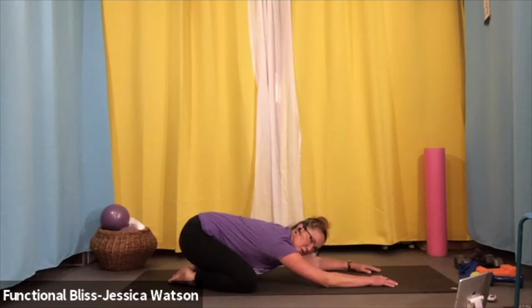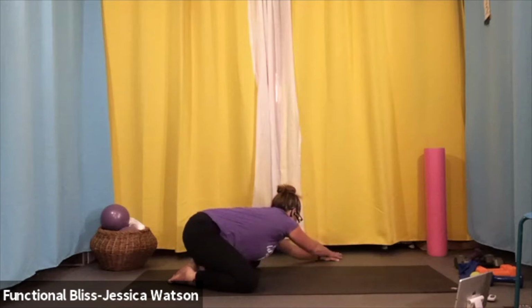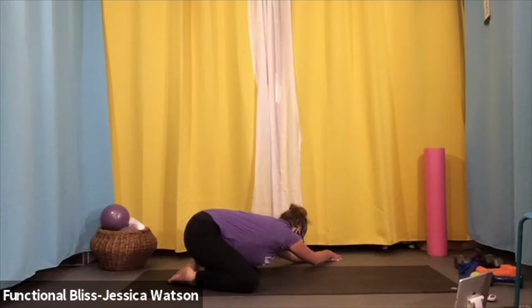And then we're going to stay in this low position, but walk your hands over and off the left side of your mat. Stack your right hand on top of the left. Let your elbows sink down. Find a little stretch through the right side of the body. Soften your forehead down. Take a nice big inhale.